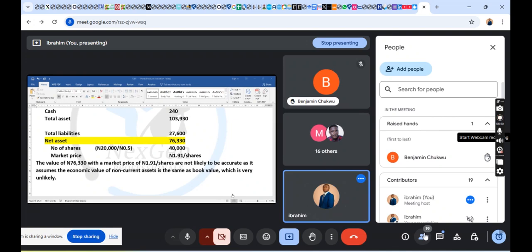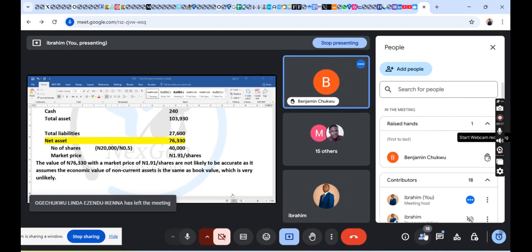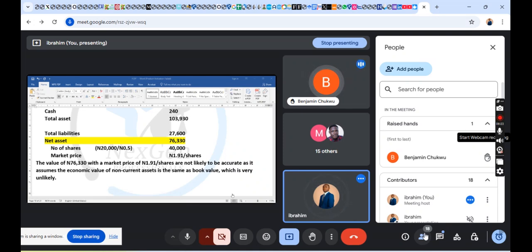Benjamin. Sir, please do not get tired with me, I beg. Hello, sir. Can you hear me? Yes, I'm with you. Sorry about that, my network was fluctuating at some point. I said this calculation we did for asset base, is it proper for it to be included in the report, or is it better the calculation is done separately?